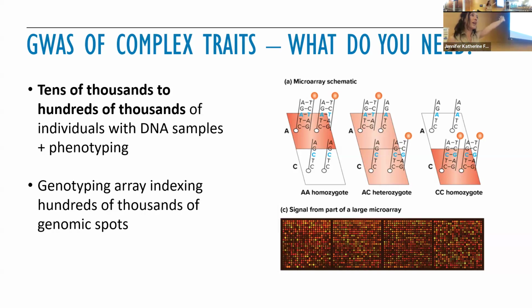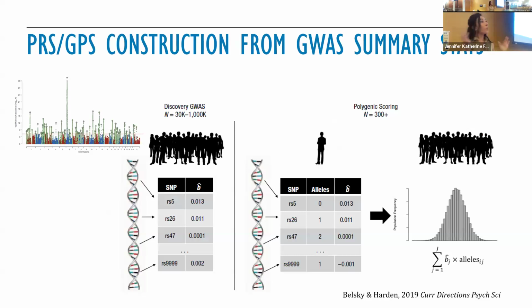Okay, but as you can imagine, probably most of us in this room aren't going to be the ones doing the GWAS studies. Some of the data is publicly available, like through UK Biobank, but there's a lot of methods involved, and a lot of groups have been actively working on that and have mined these data sets for all of these traits already. It could be that some folks in the room might be interested in doing something a little bit different: using some of the output from these large-scale genome-wide association studies to create cumulative polygenic risk scores, like I mentioned, or genome-wide polygenic scores for a new individual or within your new study.